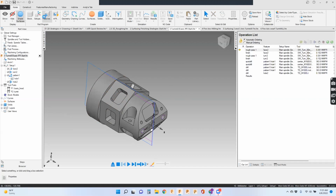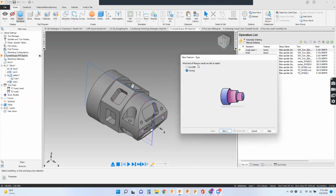So the way I would do that is go into my new feature wizard, and you'll see that I have turning features. So let's just brush over those: holes on the center line, grooves with a grooving tool, threading, facing, cutoffs with transfers, bar feeds, bar pulls, all that stuff. Turns and bores, grooves from a curve shape, threading along a path. So you see you got some of them, grooves and threads. There are 2 different ways to make them. Part handling has the other things. It includes cutoff, but also has slug transfers, reverse slug transfers, bar pulls, part support like tail stocks or steady rest, turning them on or off, ejects, things like that, right?